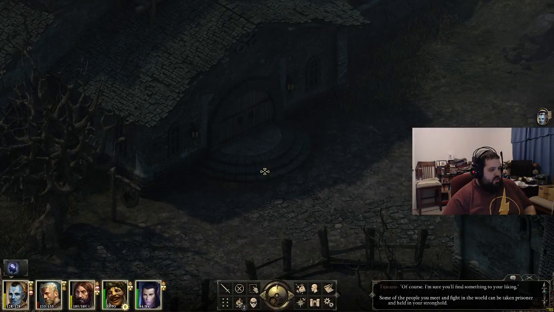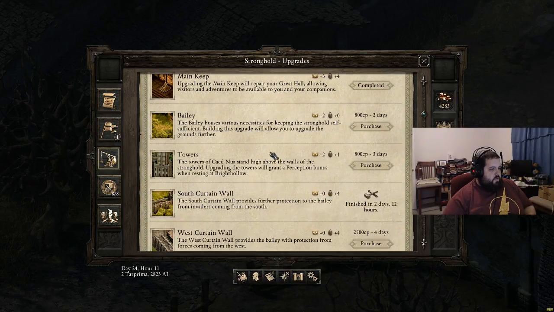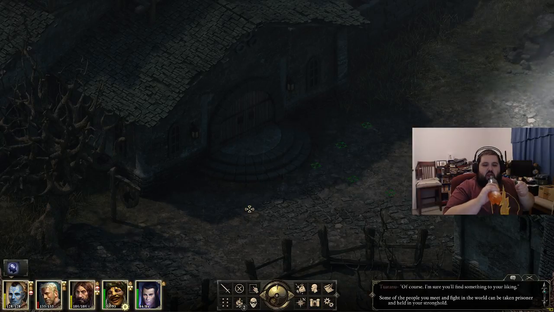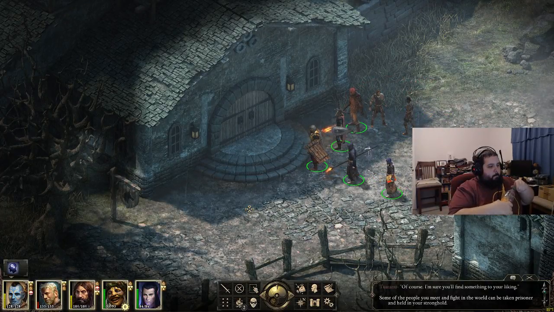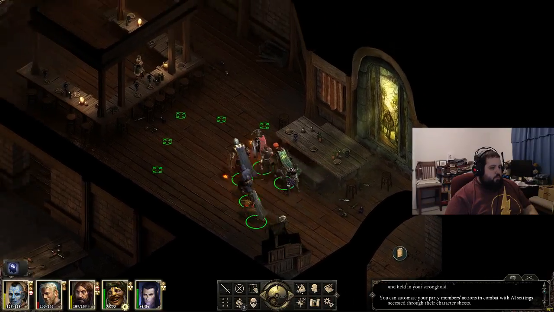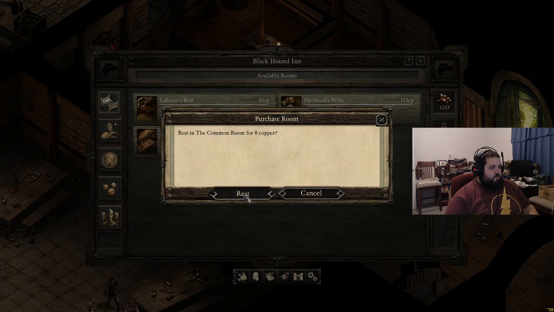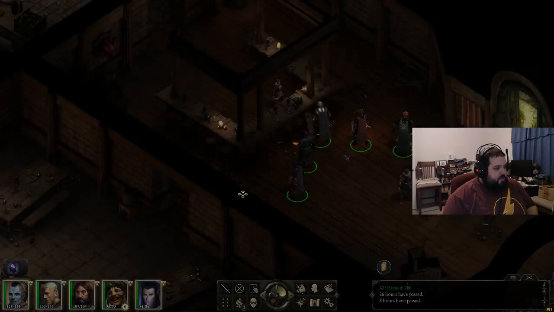Let's go take a rest at the inn. Pretty soon I'll be able to do that on my own, at my keep. Good day to you. I'd like a room, please. Thank you. So, we finished level 3 and level 4. That means I could take some of the notes out.